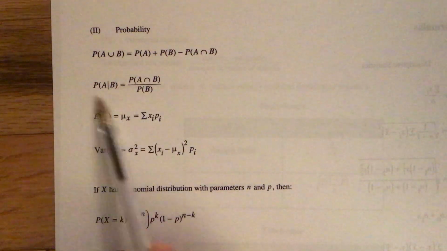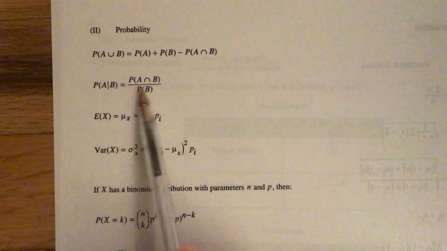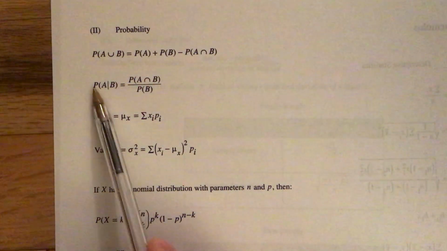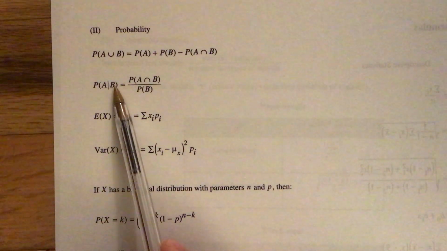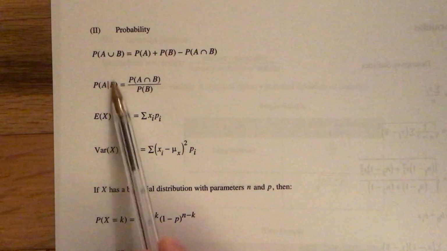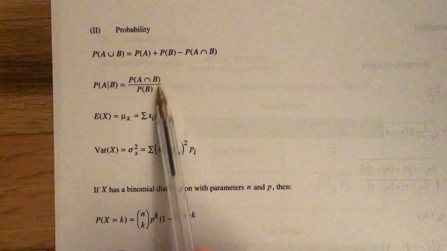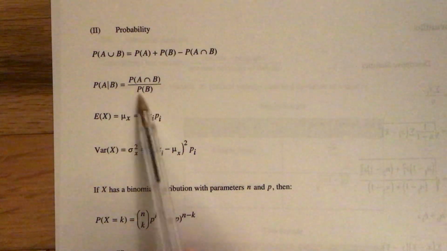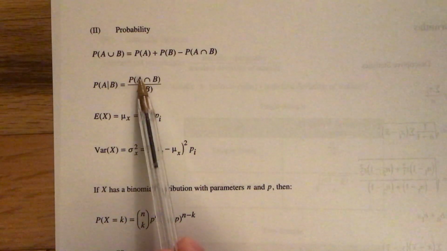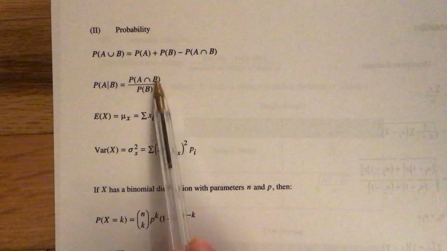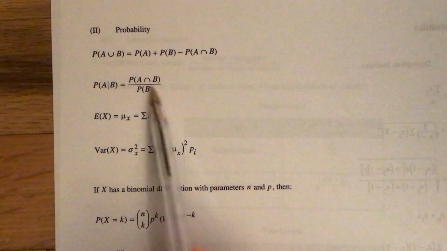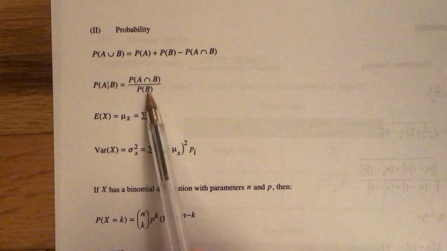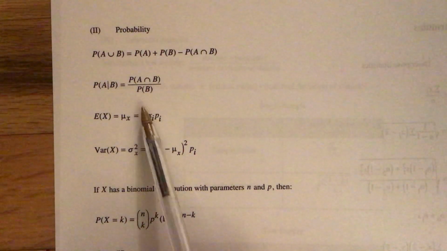This is another formula that, once again, we did a lot conceptually, but it's here in symbol form. It's basically the probability of A given B. So if you want the probability of A given B, remember that means you want all the things that are both A and B out of things that are just B, and that's what this means. Basically, you want to find all things B, and then find all things that are A and B, so all things within B that are A, and then divide those, and that gives you the probability of A given B. So it basically limits A to only things that are within B.